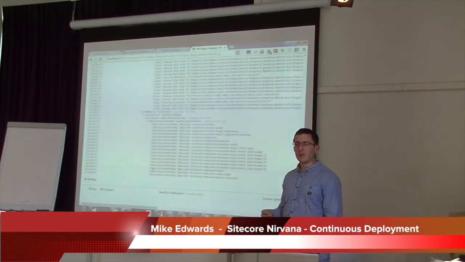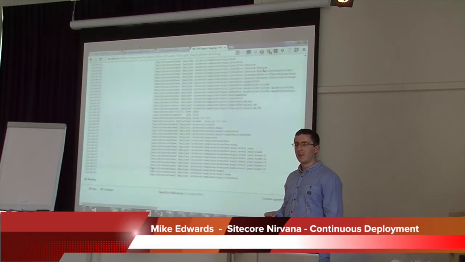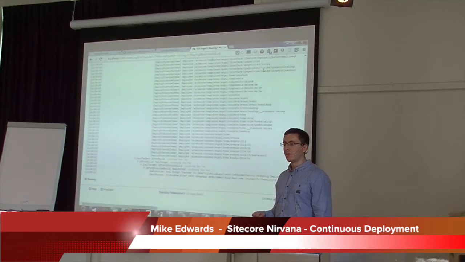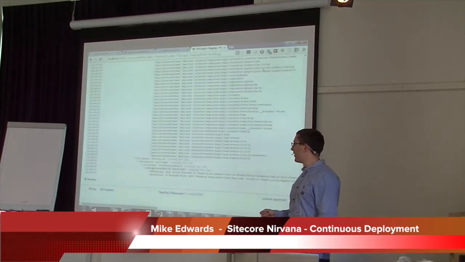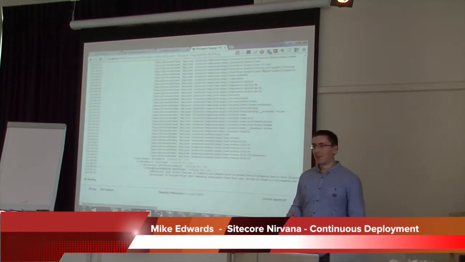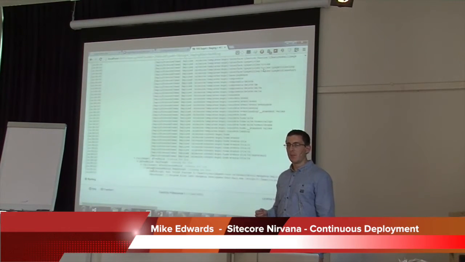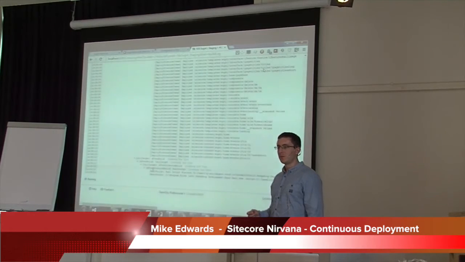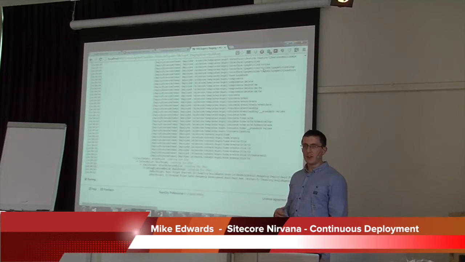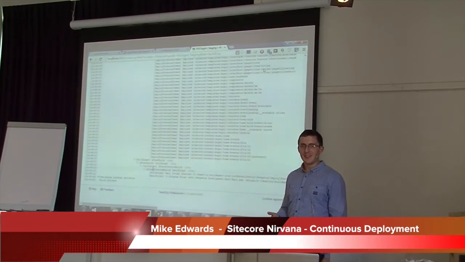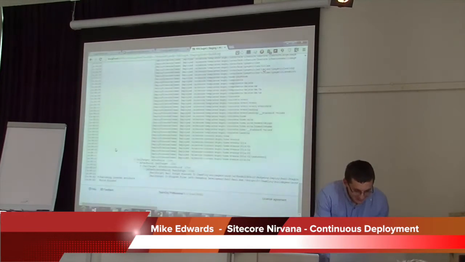which there weren't many hands earlier for those doing test-driven development. So who's doing TDD or just doing unit tests in general in Sitecore? One hand, come on. Okay. Why is that? Does anyone volunteer a reason why they're not doing testing? Is it budget, generally? Yeah, okay. Because it is hard sometimes to sell the client on why they should. Because the client goes, well, just don't put the bugs in, you know. It doesn't work quite like that.